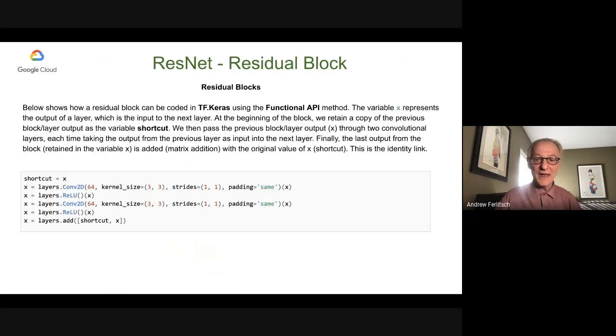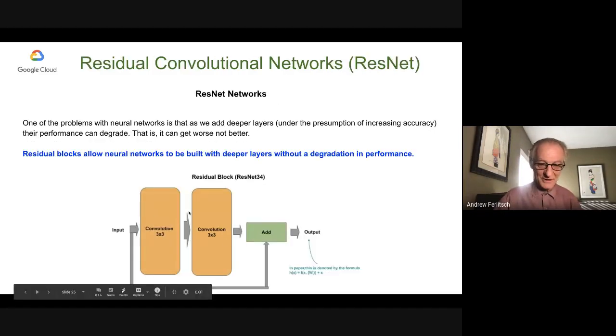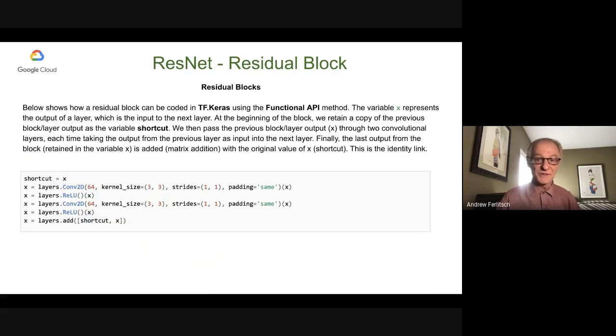So let's go ahead and code a residual block in a functional API. Now, it may seem, when you look at this picture, a little bit scary. How do I do it? It's actually really easy. And this is one of the advantages of using the functional API, because you can do non-sequential flows, for example, a branch. So let's start off. Let's say this is the entry into the block, and we want to remember the input. So we're going to call that the shortcut. We're just going to remember what the input is.